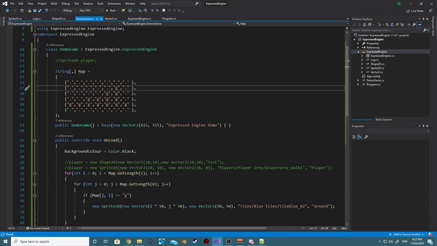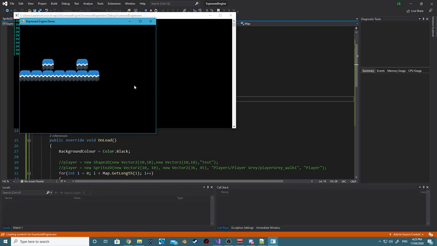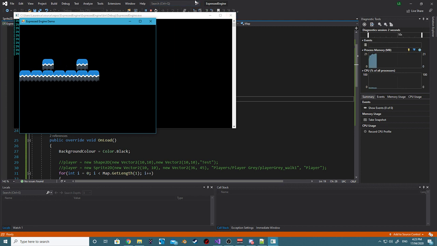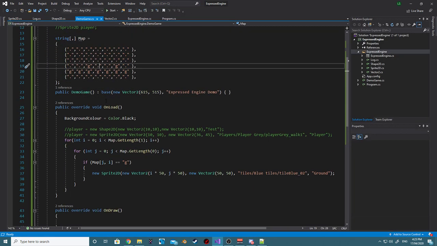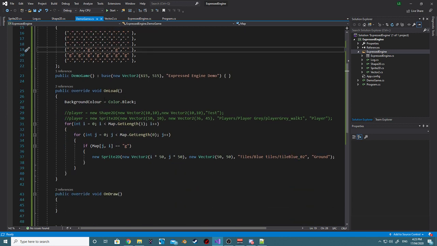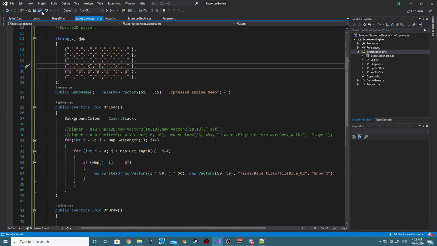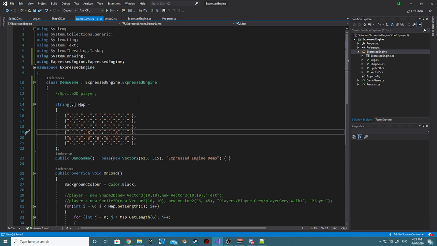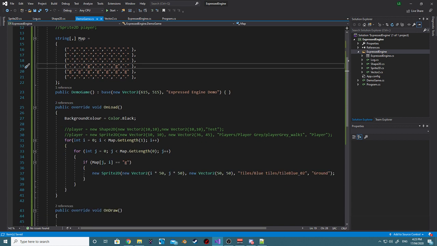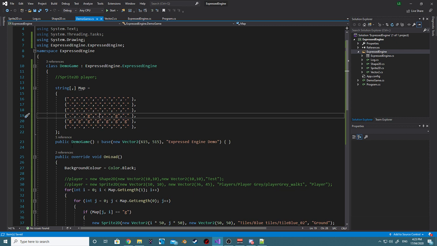So I could edit this. I could fill these up. And maybe I'd only want 2 little spots there for our ground. There we go. So that's awesome. We now have some way to draw a ground inside the game. And now I'm just trying to think here, what can we do next?